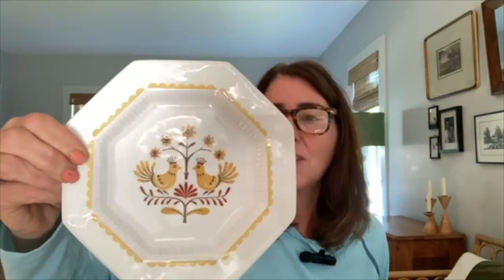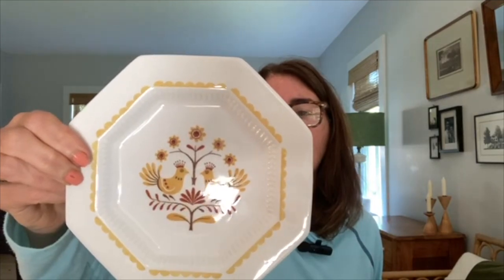At that same local store I got a set of eight small plates — I'll use them as appetizer plates. They're sort of vintage, called Independence Iris ironstone, made in Japan by Castleton China. I loved the pattern — perfect for fall with golds and rust-colored little birds or chickens. They're not round; they're octagonal. There was a set of eight for three dollars, so I ended up getting those. I often do a little charcuterie board in the summer or fall, and instead of paper products or larger plates, people can put their nibbles on these little plates.